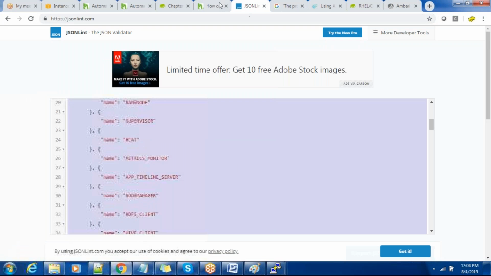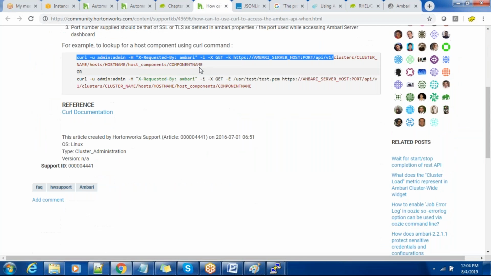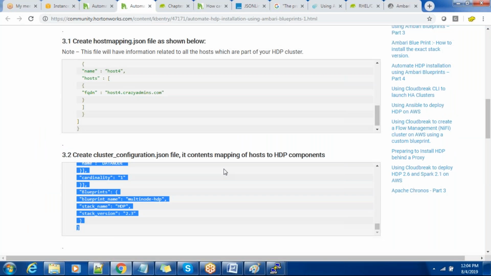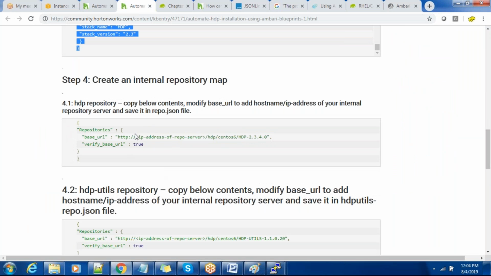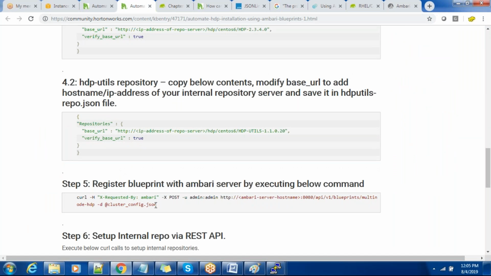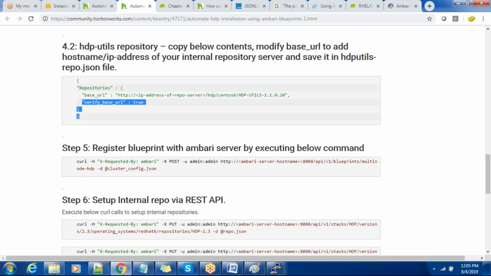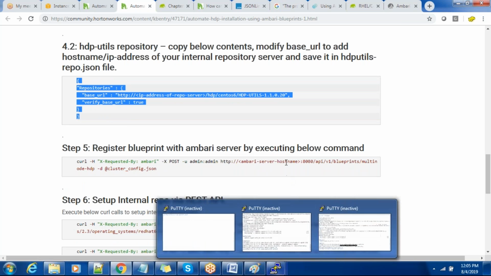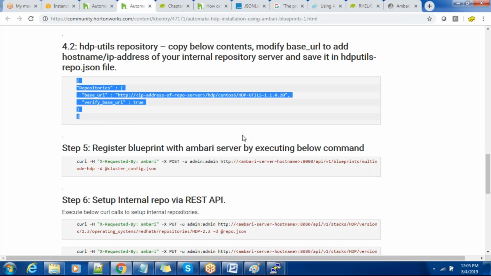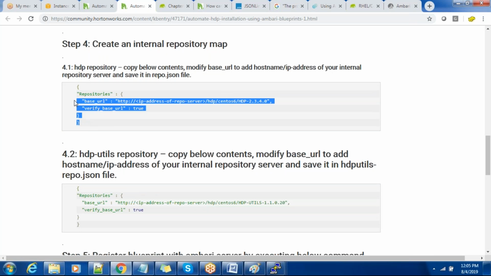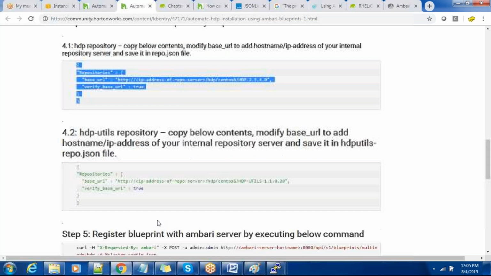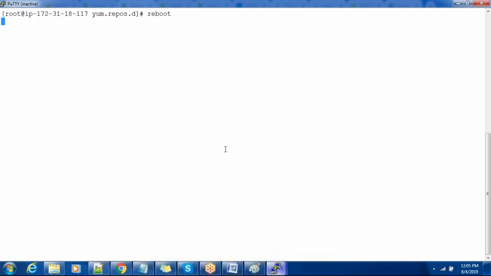And another option we can have is we can use a custom repository location. That also we can use for custom repository for HTTP and HTTP utility. That also we can define in the JSON. But right now we are using the internet-based repository, so no need to use that here. So basically that is also another option available. You can customize with the help of JSON. So first we need to copy these files to this cluster. Just see.